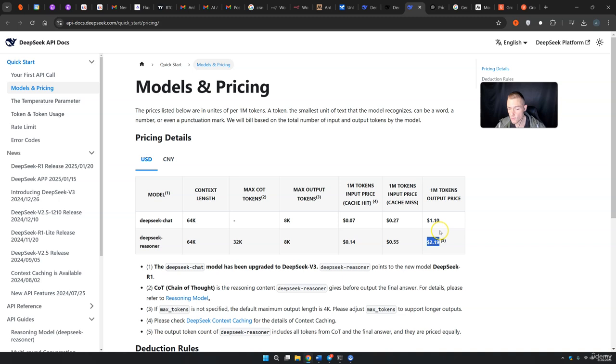You already know the differences between a normal model and a reasoning model, so I don't want to dive that deep into this thing here. But generally speaking, you can use the DeepSeek API. Later I will show you how. And of course you can also use Ollama. You already know how to use Ollama. But if you want to use the biggest model and if you want to have it fast, the API is an option.